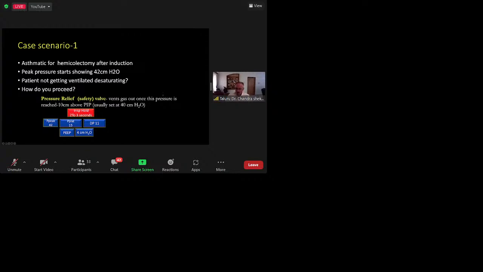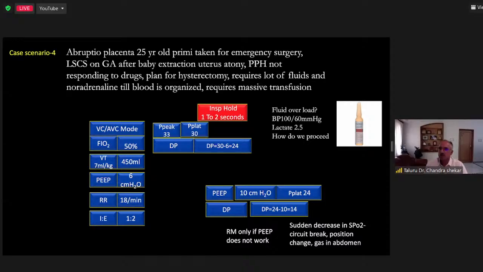I'm very much sure most of the postgraduates are going to... If somebody sees a carbon dioxide of 75, I am 100% sure that every postgraduate will increase the respiratory rate and tidal volume. And if you do an ABG after 1 hour, carbon dioxide will be 100. So take my word. When I do the ARDS and COPD talk, I will show you how to manage. And this is how you manage. You should reduce the tidal volume and respiratory rate. It may look counterintuitive because we have been taught carbon dioxide is inversely proportional to minute ventilation. It is a wrong statement for these patients.